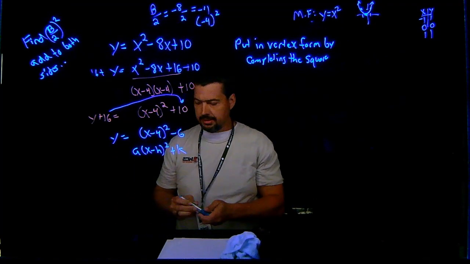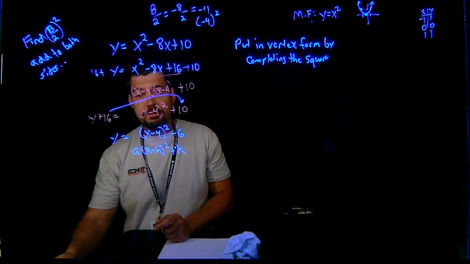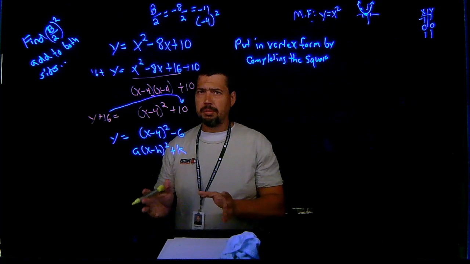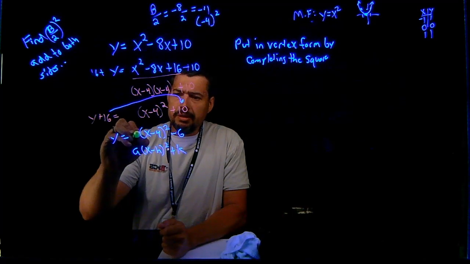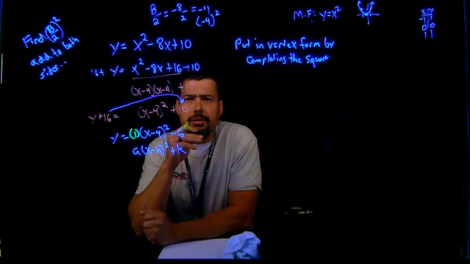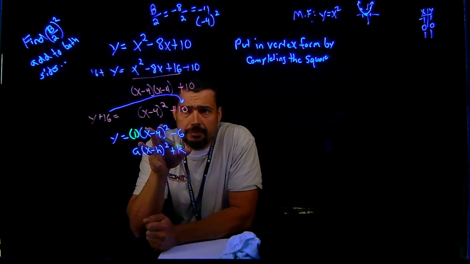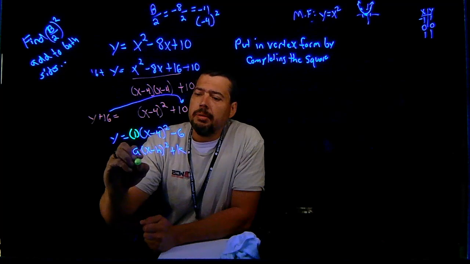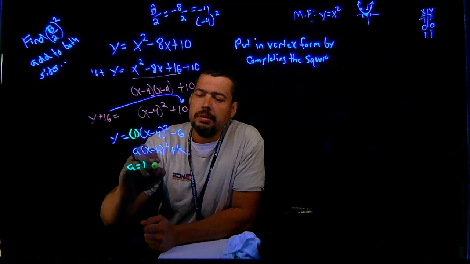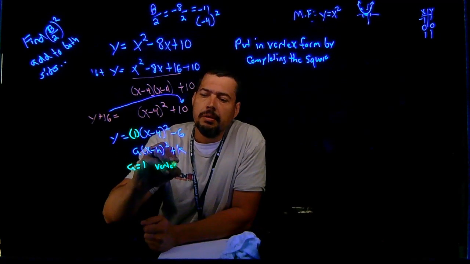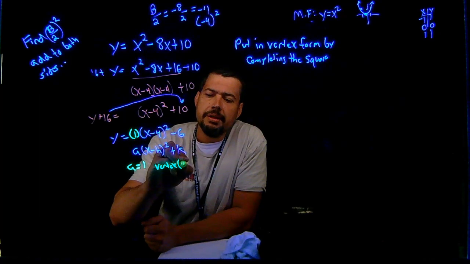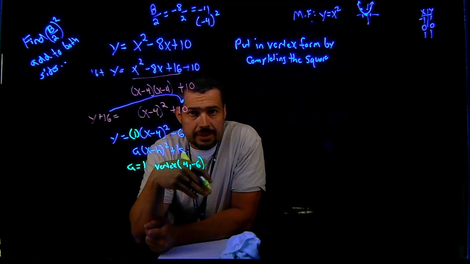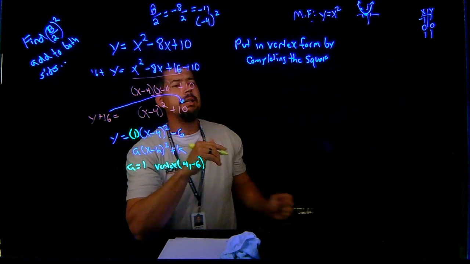Now, in mathematics, you have to understand what I call the understood. If you're a teacher watching this video, you probably understand this, but it is an alarming number of kids who do not understand the understood one. But a is 1. This thing is going to rise 1 and run 1 from both sides of the vertex. That's again your initial slope. Your vertex is at positive 4, negative 6. Or you can think about that as shifting right 4 and down 6, however you want to think about it. And we have everything we need.